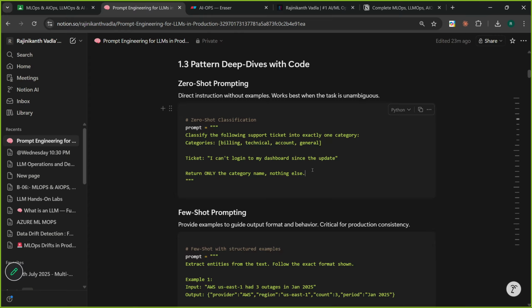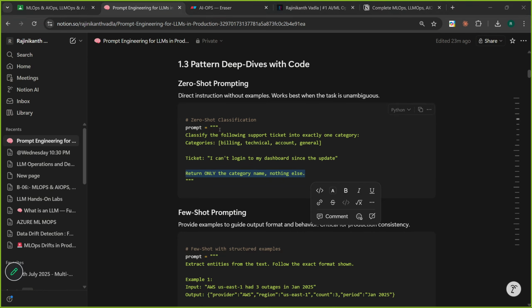Then it will only return the category name, nothing else. So this is zero-shot, direct. We want only the category: billing, technical, account, or general. That category only we will get as an answer from my LLM.